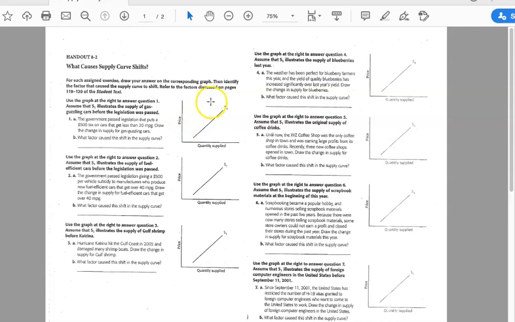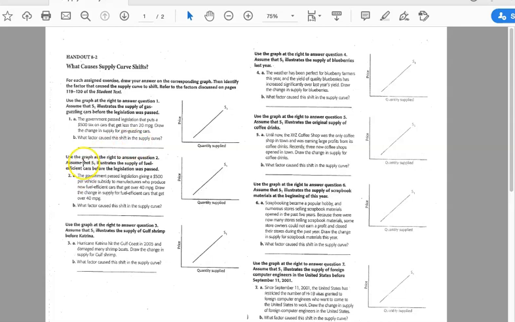Instead of labeling it S1, we'll have to label it S2 because right here they already have this labeled as S1, and just the logical way to do it is if you're showing me something that is next in line, you've got to give it the next number up. The other piece is what factor caused the shift in the supply curve. And this is where I would direct you back to the 5 shifters that we had in our previous notes on this video. The factor that caused this supply shift, well, the government passing a law would be a government policy. So you just write in government policy here, and you're done with question 1.